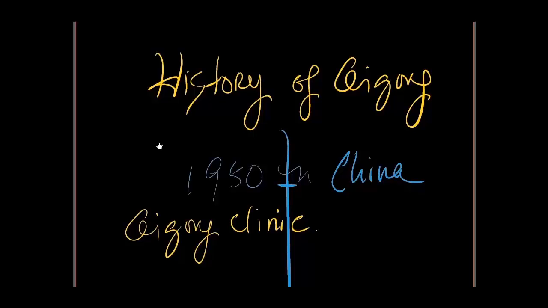The modern history of Qi Gong really started in 1950 in China. There is a doctor, his name is Dr. Liu Guizhen, who coined the word Qi Gong and opened the first Qi Gong clinic in China to basically work with one symptom.